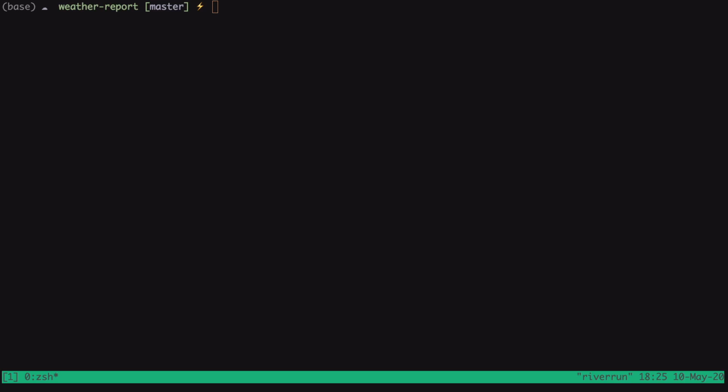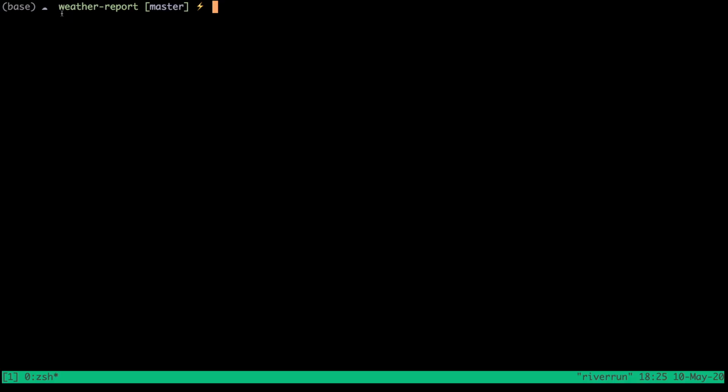Okay, so we're going to be working within a project directory called Weather Report. And the strategy here is just to try and demonstrate how we can use Docker Compose to orchestrate a number of different services together, including an nginx reverse proxy, which will sit in front of a Vue application and two other Python services. So to do this, we're going to work in a file called dockercompose.yaml.